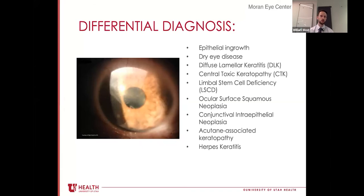We also considered limbal stem cell deficiency to be very likely, as the limbus was the source of this plaque. We also considered OSSN and CIN as necessary parts of our differential, though less likely given how closely related the recent LASIK surgery was to the development of the pathology. Accutane-associated keratopathy was considered but less likely due to the distant past of only six months of Accutane use, knowing it tends to resolve after cessation. Herpes keratitis was also considered but less likely due to the lack of a branching pattern and the fact that it did not worsen with steroids.